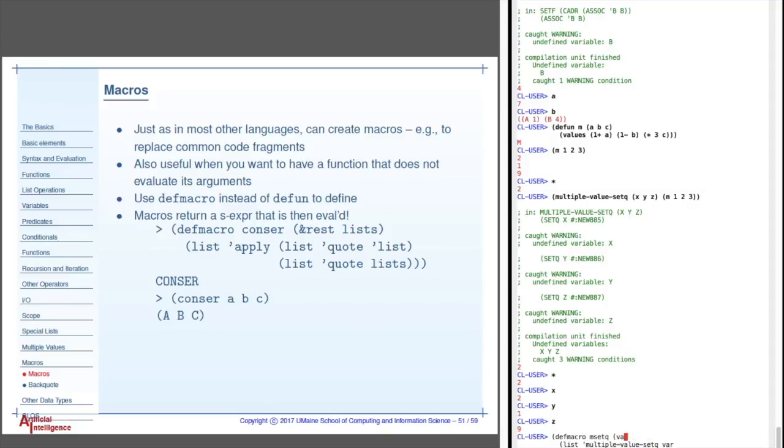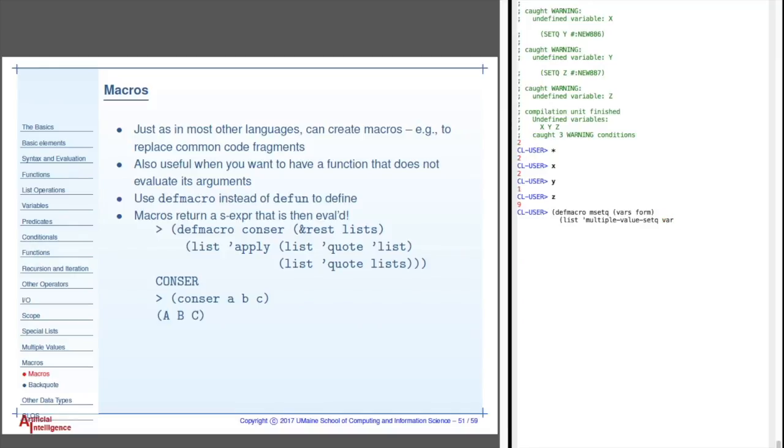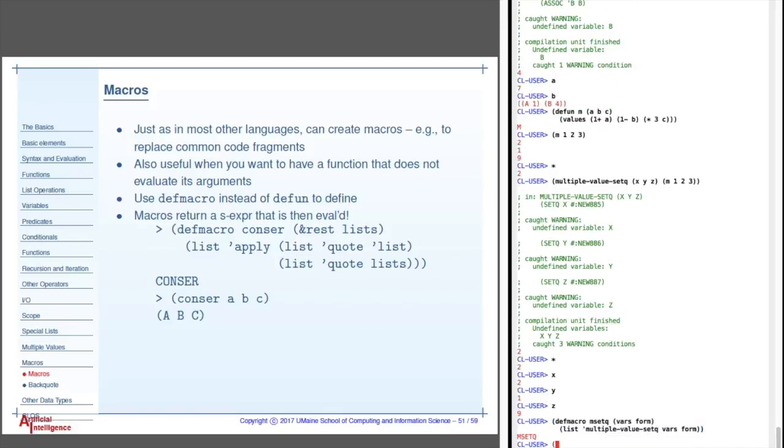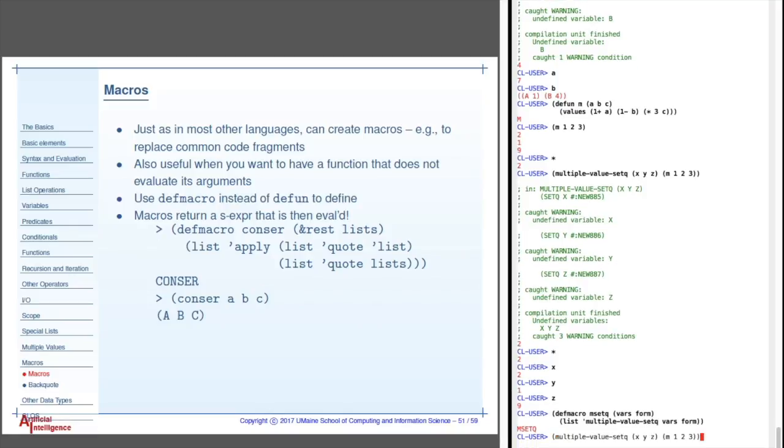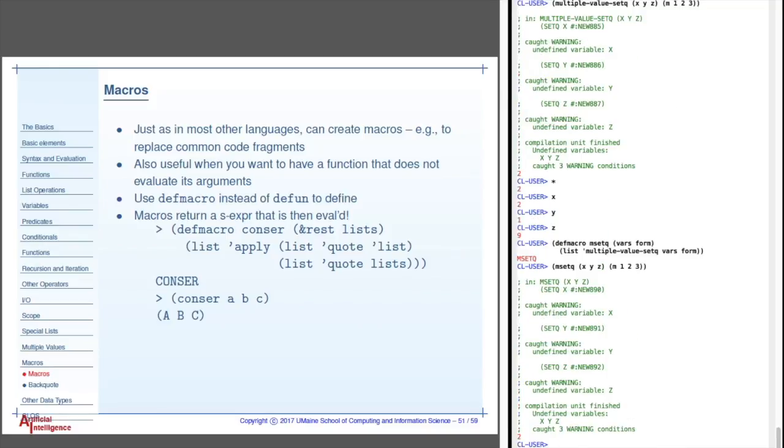All right. First thing is going to be the vars. Second thing is the rest, all the things we're going to evaluate, or the form that we're going to evaluate. It does just take one form. Sorry. Long day. Okay. So msetq vars and form. Now, if I were to call that, well, let's go back and see if I may have screwed it up, which is always possible. Maybe I don't want that long thing, so I'll just do msetq, and that is exactly the same thing.